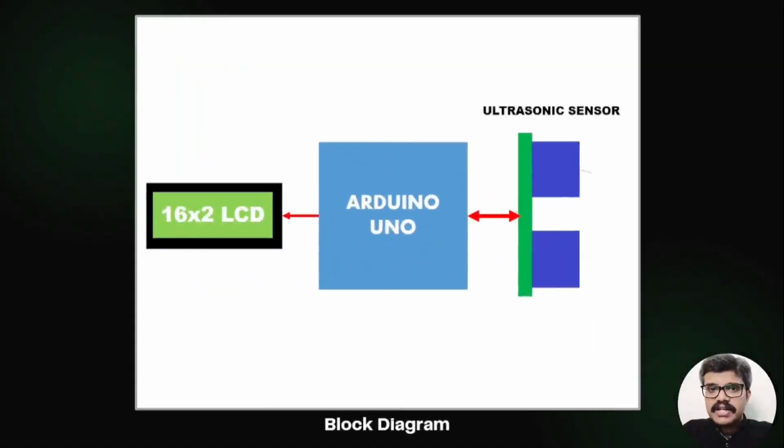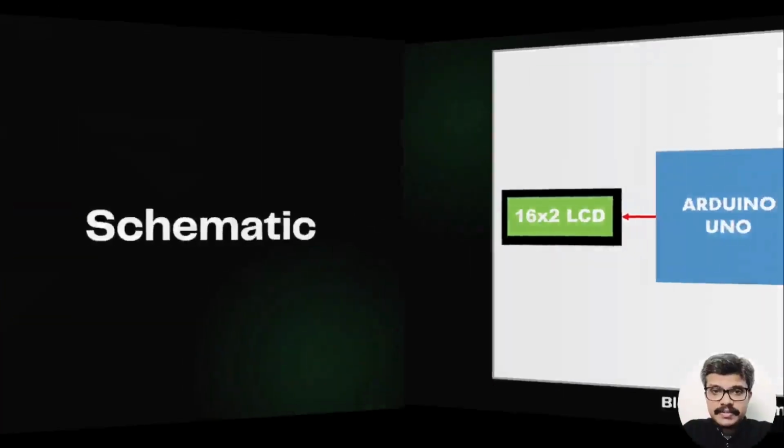Our intention here is to measure the distance of an object using the ultrasonic sensor and then display the distance measured on a 16:2 LCD. So we need an Arduino Uno board, an ultrasonic sensor and a 16:2 LCD display module. The Arduino Uno does the computation of distance measurement and displays it on the LCD. The block diagram shows this idea.